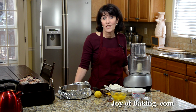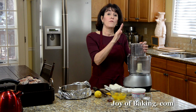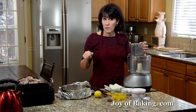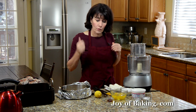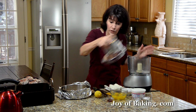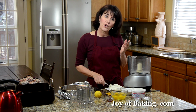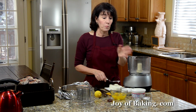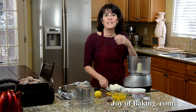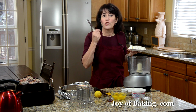So now we'll make our cheesecake batter. I'm using a food processor today. If you didn't want to use that, you could use an electric stand mixer, or a hand mixer, or really, if you have a lot of elbow grease, you could use a wire whisk for this. So the first thing we're going to do is beat our cream cheese. Now, this ricotta cheesecake actually has cream cheese plus ricotta cheese. And I like that combination because the ricotta gives it that really nice light and fluffy texture, while the cream cheese gives it that real cheese flavor.